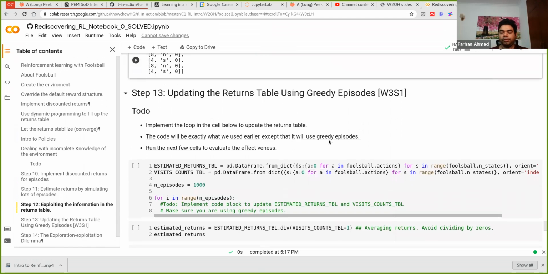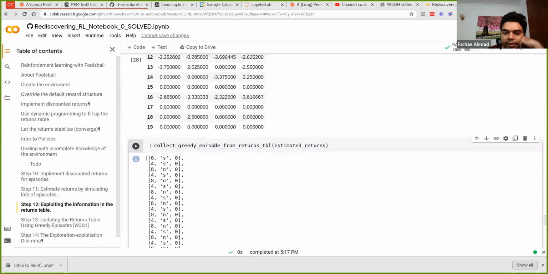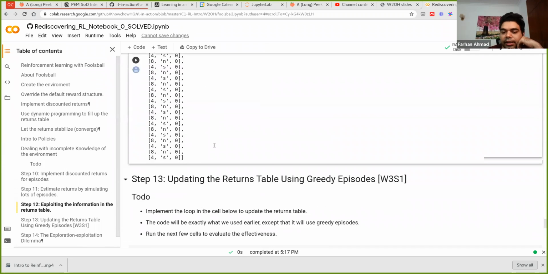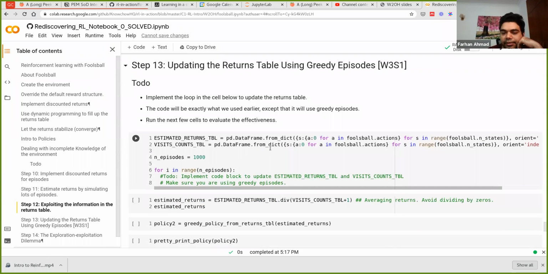So what we want to do next is introduce this episode generation into the logic that we had earlier. Again, the idea is exactly the same: generate lots of episodes, but now these episodes are going to come from the table. Then for every episode, determine the return for every state and action, and using those states, actions, and returns, update the table.